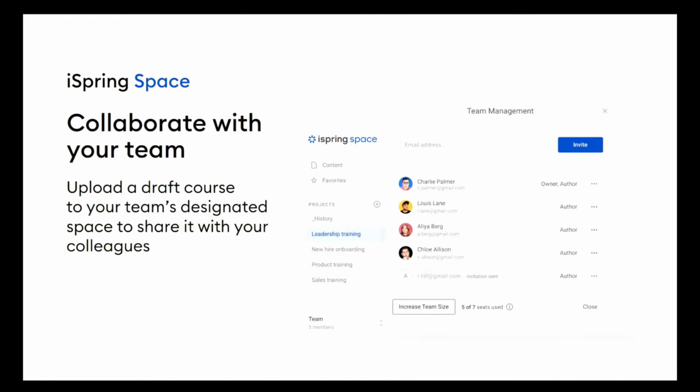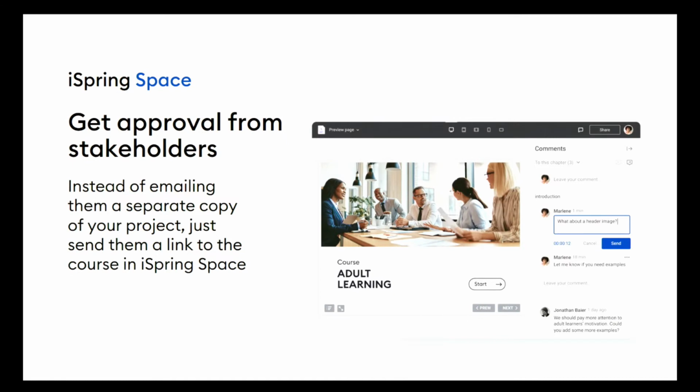To ensure that the project is perfect before you upload it to your LMS or publish it on your website, you can just upload the draft so that the other authors on your team can edit texts, insert videos to slides, add visuals, and more. And iSpring Space is great for collaboration with your colleagues, but that's not all. With iSpring Space, you can also share your projects with your stakeholders to get approval.